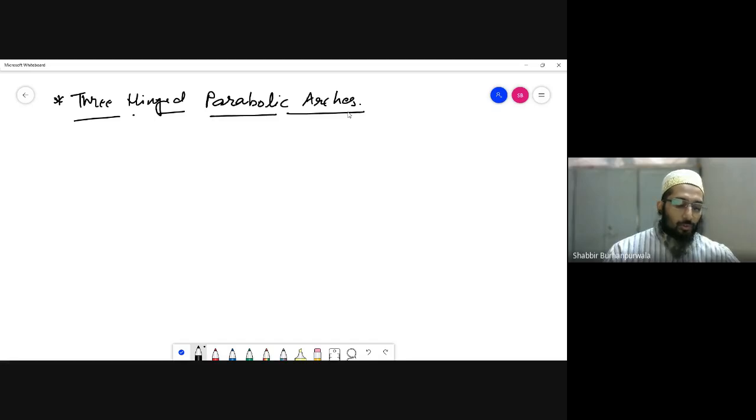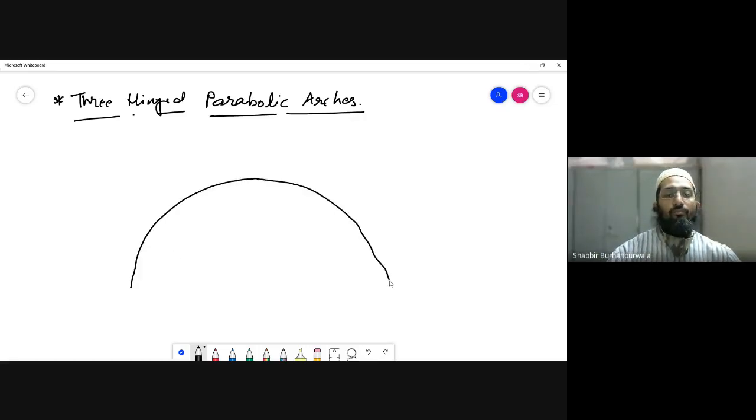Okay. So today we are going to start with a problem in which we are going to determine the normal thrust and radial shear. Okay. So normal thrust and radial shear, what are those things and how do they come into the picture? So let us start with a simple diagram. Okay. Suppose this is your parabolic arch. Okay, this is your joint A, this is your joint B. Okay, so obviously we determine the horizontal reaction and vertical reactions.